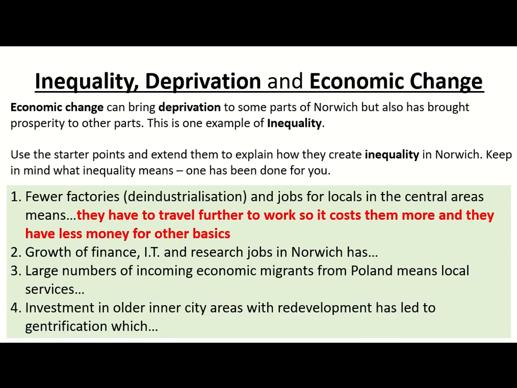So for the other 4 points I've got on here, what I'd like you to do is decide how each affects and creates inequality. Remember, inequality can be areas getting wealthier or poorer. It's the divide between those areas that's important. So I'd like you to try and extend those answers, and with that you'll have 4 really detailed extended points linking economic change, and the points I've started are economic change.